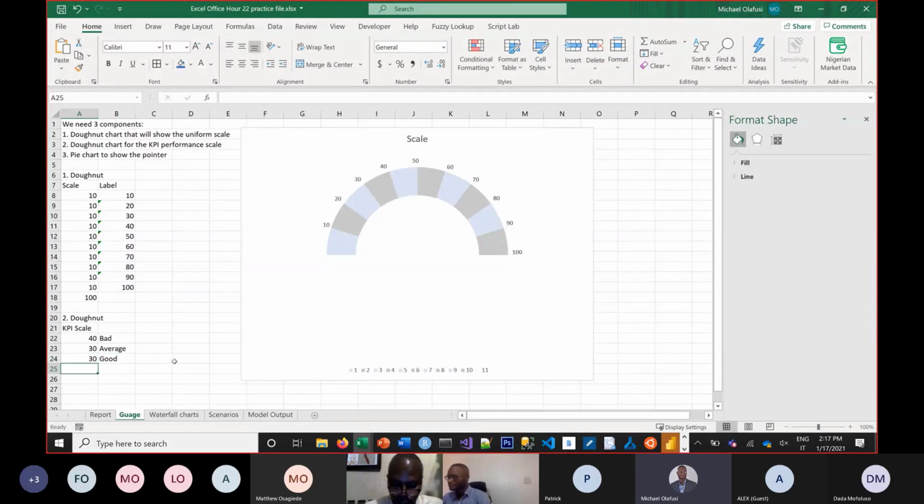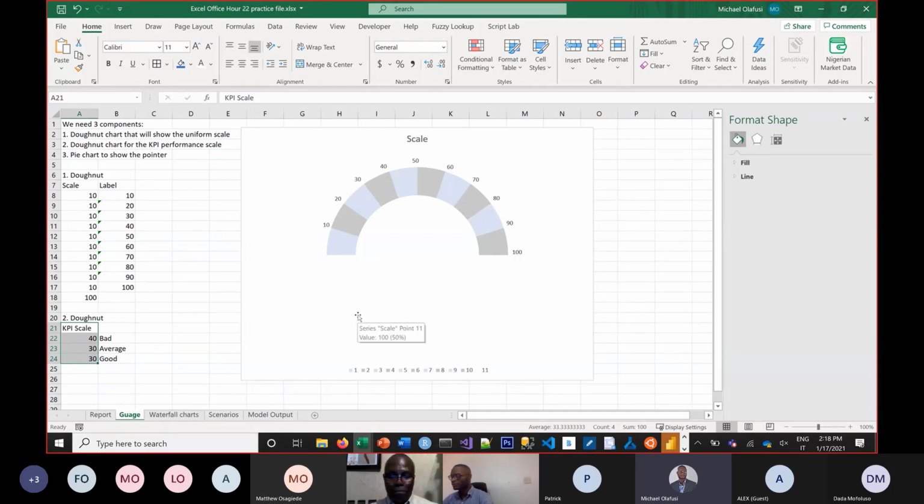Okay, so that way we have the breakout of our scale. All right, so now that I've done that, as usual, I'm going to select these figures and make the plot here. But because I want my centers to be perfectly aligned, I don't want to place one chart exactly on top of the other, like I used to do many years ago. With that method that I shared with you, I no longer have that struggle.